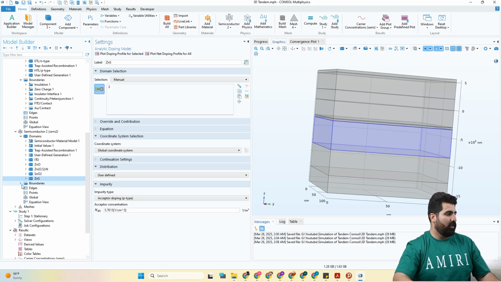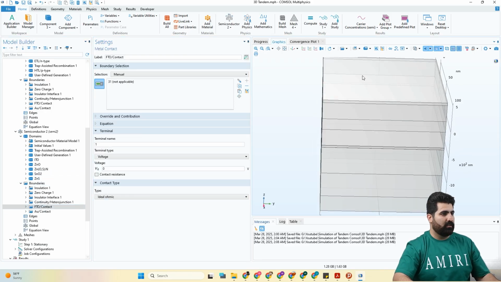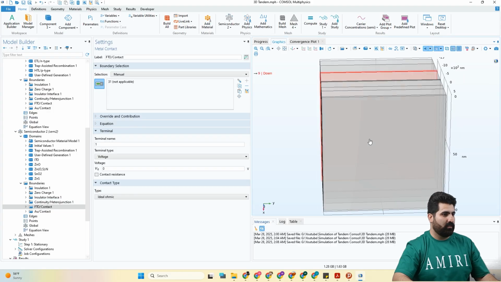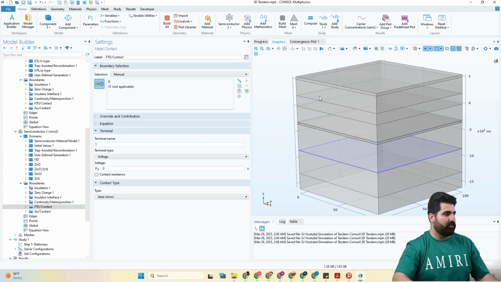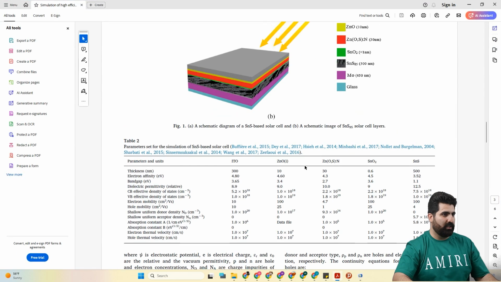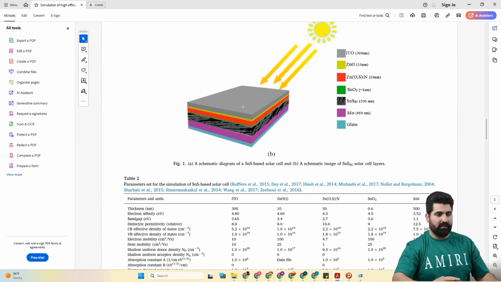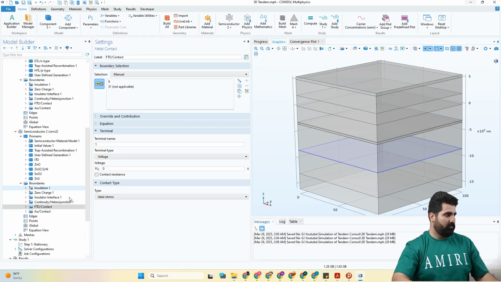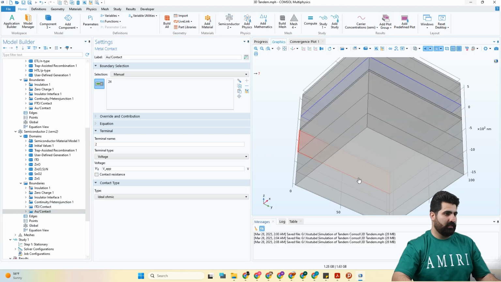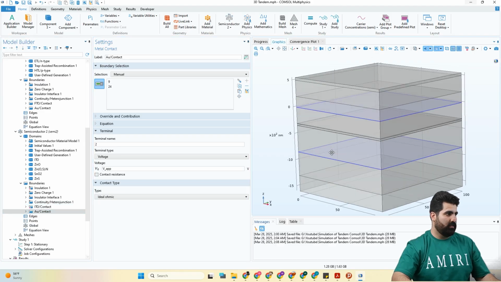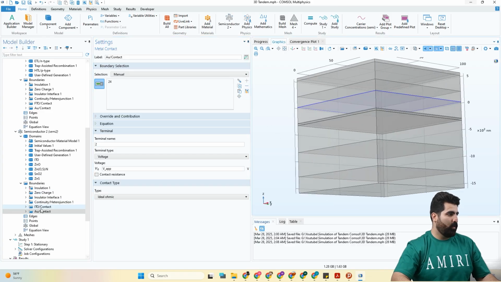Okay, and now for contact we have 2 contacts. The first is, let me check, the surface of ITO. We can rename it as ITO contact. And the second is... I remove the 9.